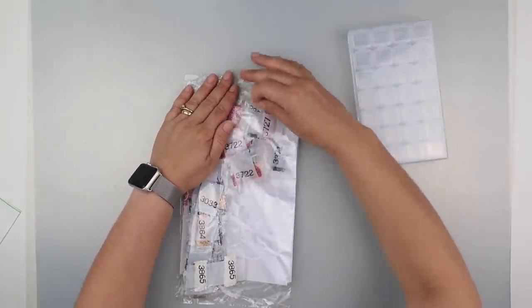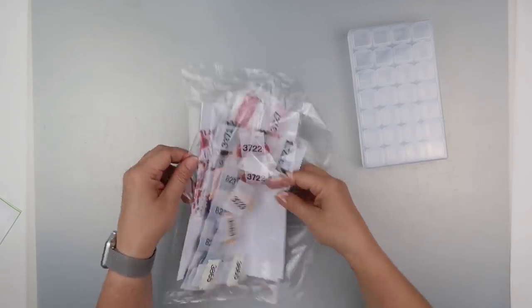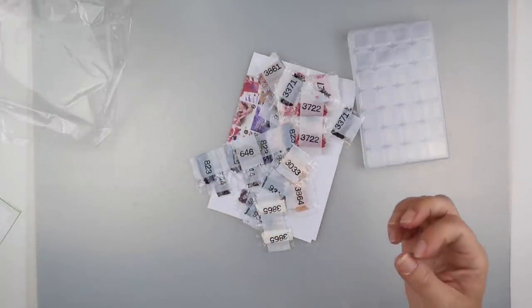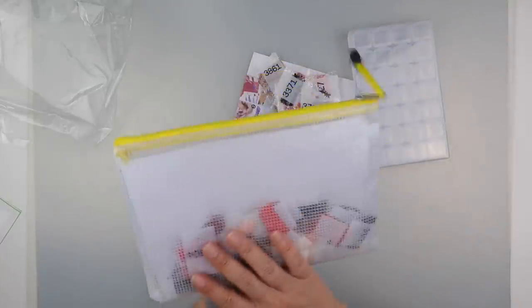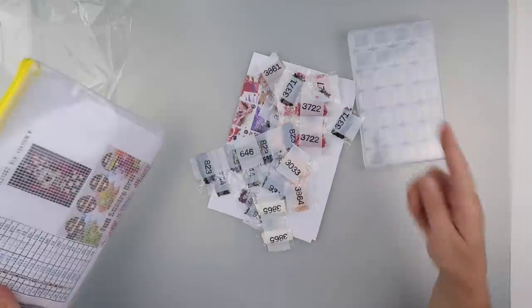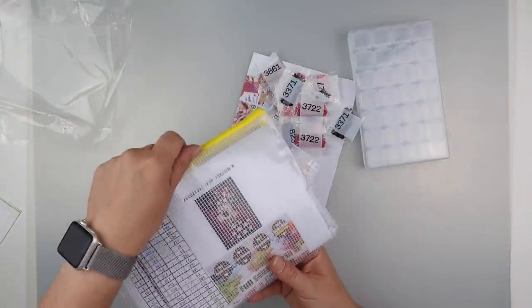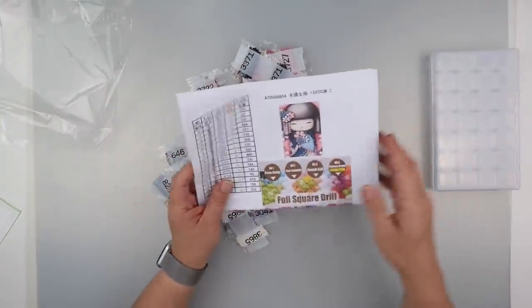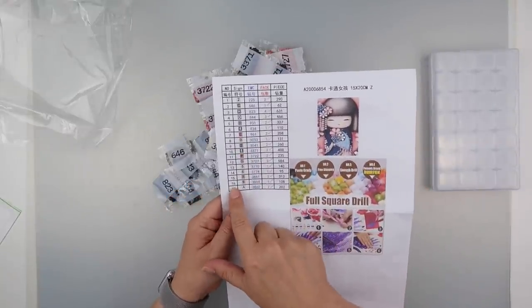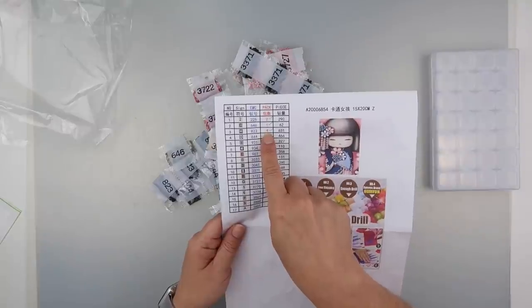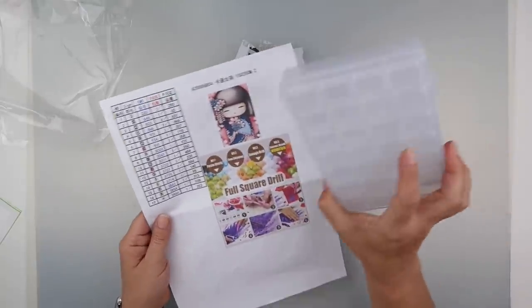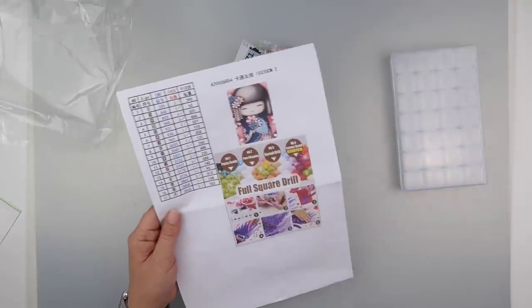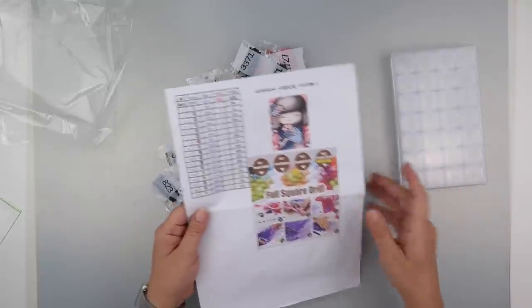And now it's time to get to the diamonds. So let me get them all out the bag. And I'm going to keep that bag sort of handy to throw them in. I do more often than not keep my kits in these bags. But I did have most of them in use and I knew I was kitting up these small ones quite quickly as I completed them. So I kept them in the bag they came in. But having a look through, so I've got 17 colours in this one and the highest number of packets I have is four. Now I know that these containers will fit four packets in.